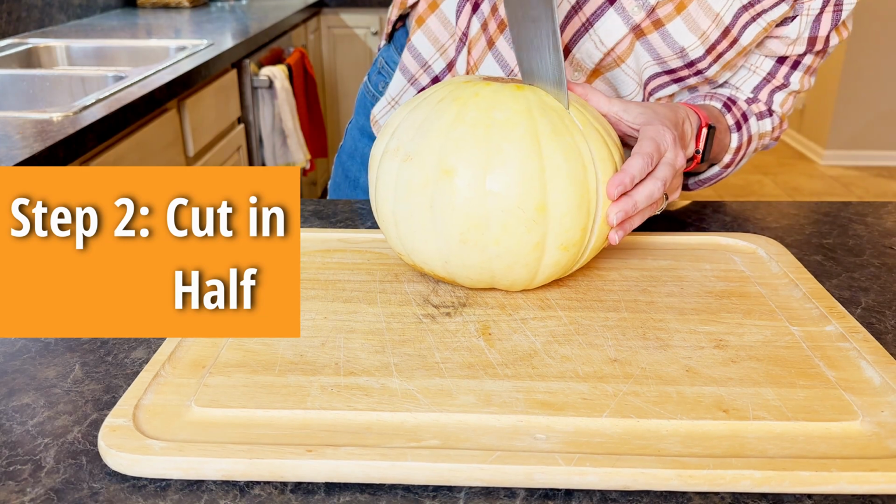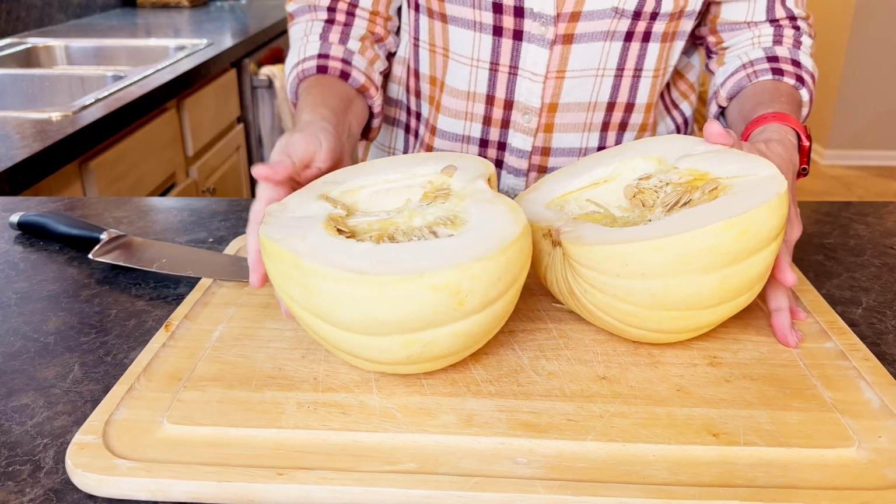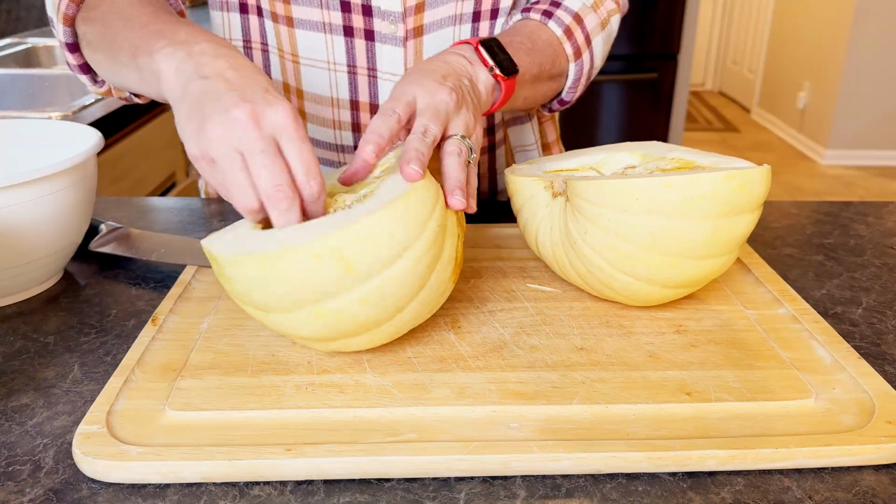Nope, my knife is not as sharp as it looks. And no, cutting a pumpkin is definitely not as easy as it looks here.